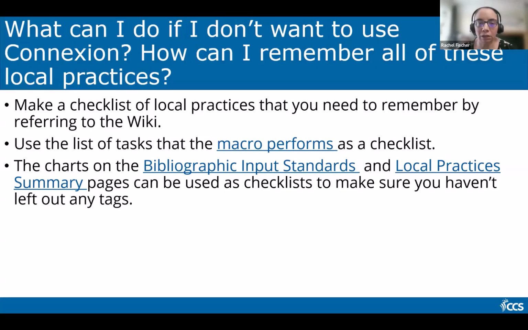You can use the page for the local practices macro to review each one or create a separate document for yourself as the checklist. The charts on the Bibliographic Input Standards page and local practices summary page are also great ways to create a checklist to make sure you haven't left out any tags.